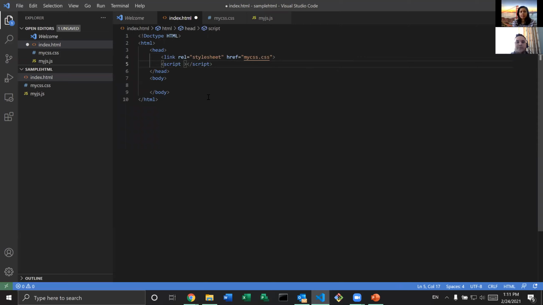So the script is to link the JS. So we can do href and then source myjs.js.